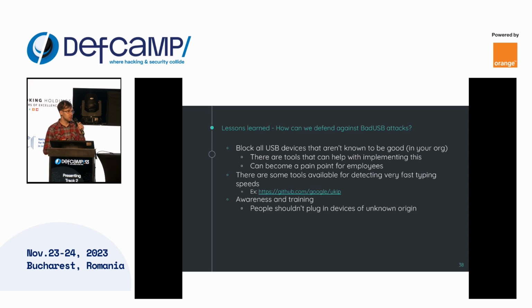Now, there are also tools that detect very fast typing. I saw an article from Google that mentioned a tool they developed that does exactly that. I think that's only for Linux. And I get that this one is said over and over again, but awareness and training for users, for employees of organizations, will go a long way.